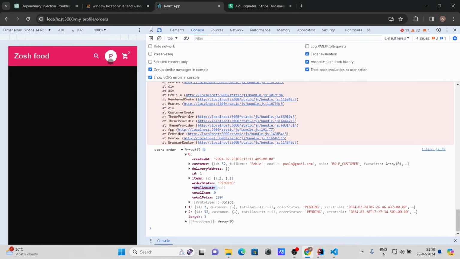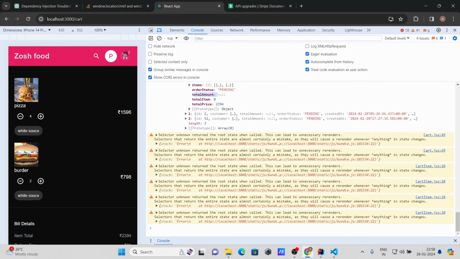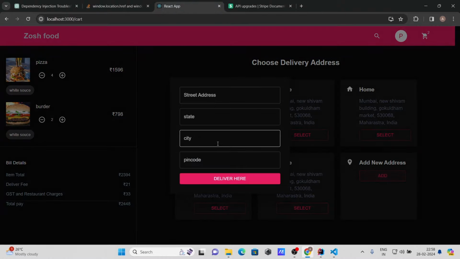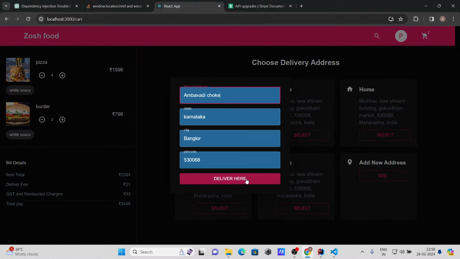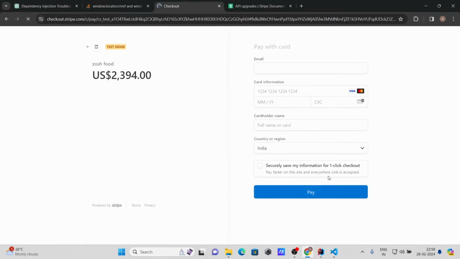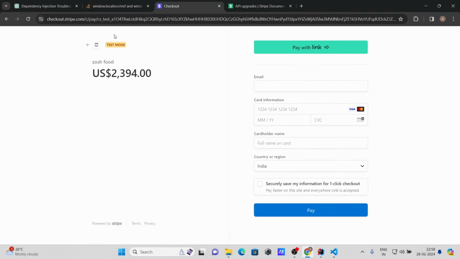Okay, now don't give me any error and please work. And let's click deliver here and see, guys, magic. It redirects us to this page, and here we need to provide dummy card details.